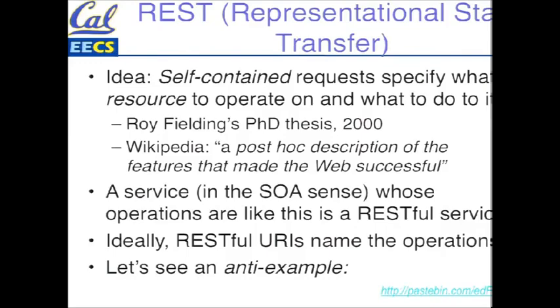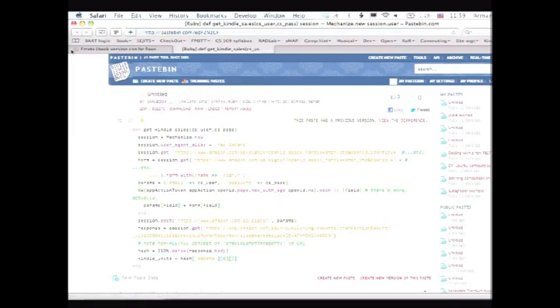Now, I struggled a little to think about what I could show as an example in lecture that would go beyond what was in the book. And it occurred to me that it might be better to show an anti-example. So let's show a non-RESTful service example. And again, this is real live code that works and does something. So don't worry if you can't parse every line. I hope I didn't put my actual password in here. Good, I didn't. Let me make this a little bit larger.